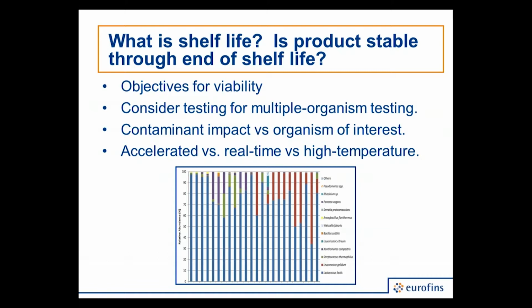The other piece that's important when you're looking at your shelf life is traditionally, many people are using counts like aerobic plate count or yeast and mold to verify that the product isn't having substantial change or understanding where that product starts to degrade microbially. However, if you're including a Saccharomyces as your positive organism, as your direct fed microbial, a Saccharomyces is a yeast. And so if you have your yeast and mold as your contaminant measure, and that's your only contaminant measure, it may appear that your product is degrading much earlier when in fact that's your positive organism.